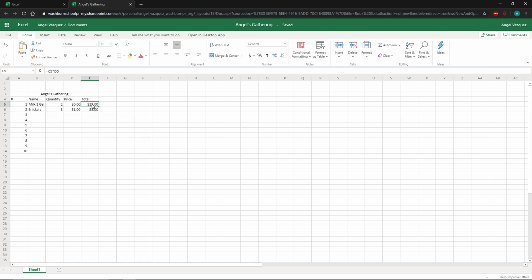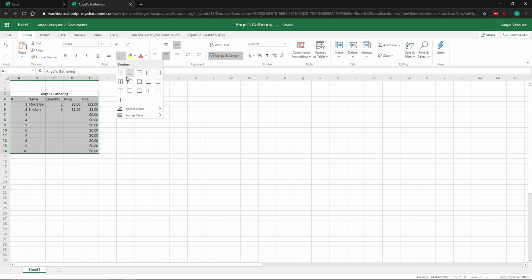Now you're going to do the same thing with all these cells. You're going to multiply quantity times price. You're going to assign a name to the item, and now we can add shapes. Format the shapes and the shadings by selecting the place that we want to edit, and then right here we go to borders, and you can select the border that you want.